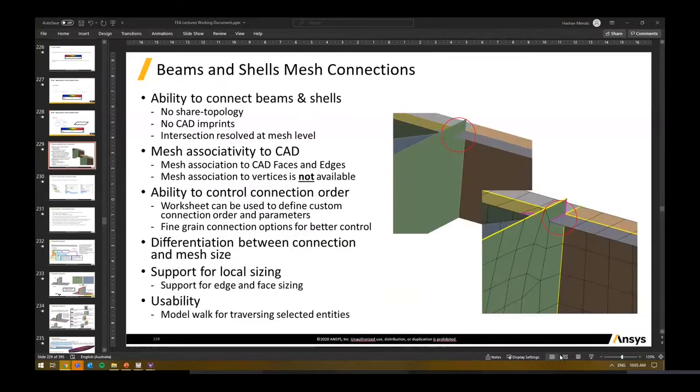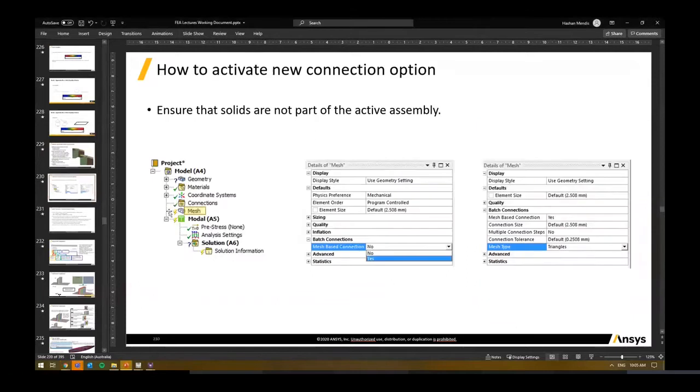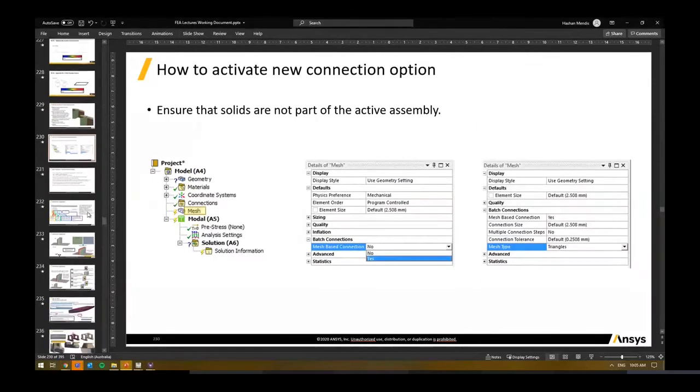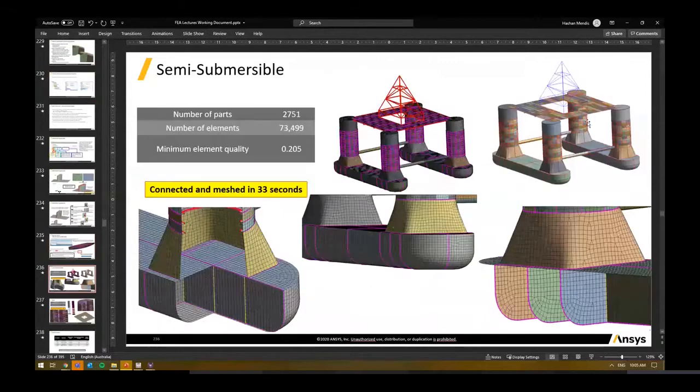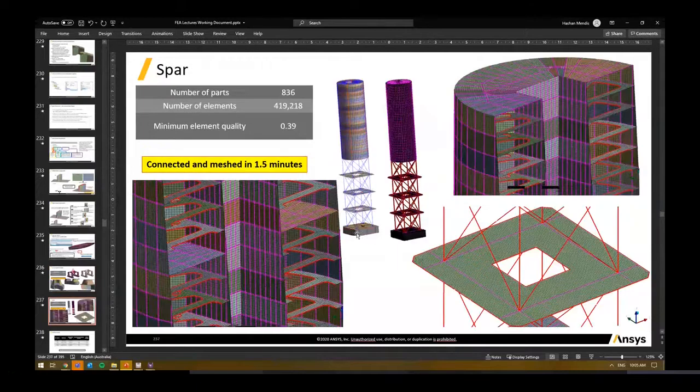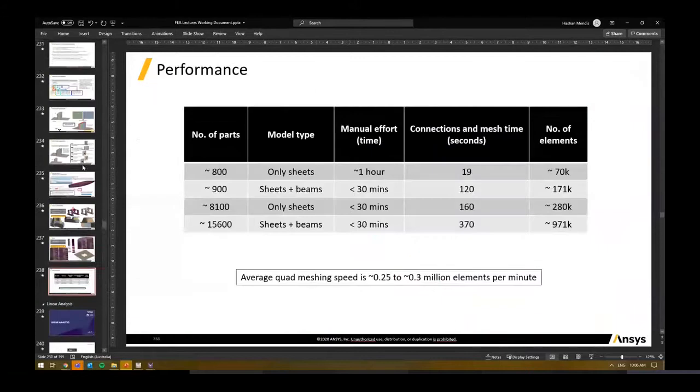We've also got batch connections and beam connections as well. So this is an example where we might have surface geometries and we can use the batch connection model in order to connect all of it up, right? So this is an example about some submersibles. We've got a lot of shell geometry. The benefit is that it's considerably faster as well, and it will automatically bond all of the connections together to give you a good high quality regular grid around some of these regions, right? So again, you'll notice a lot when you've got a lot of these elements, it helps quite a bit.